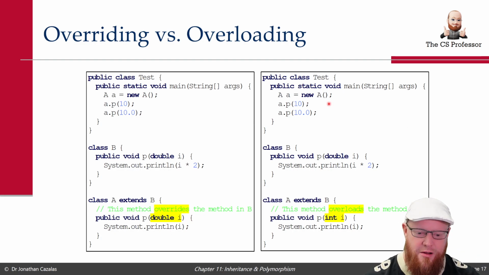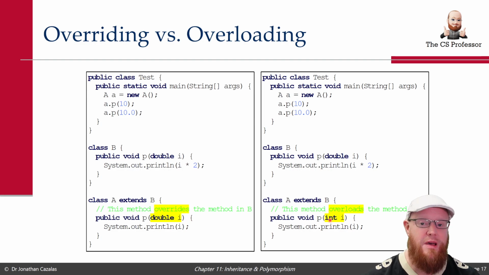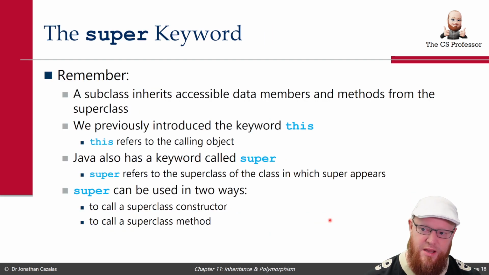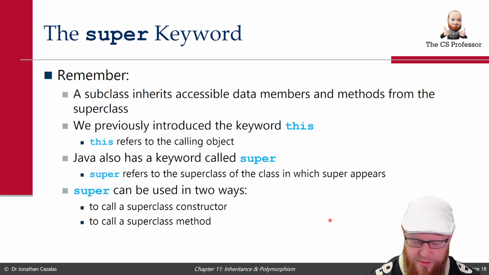We did not inherit this method from the parent and then throw it to the side and make our own, because the method that we chose to make has an integer as the data type of the parameter. Therefore, those are two different methods, two different signatures. That's not method overriding. In fact, this is method overloading that we've seen previously, where you have multiple methods, same name, different signature. Now we're officially at this super keyword.